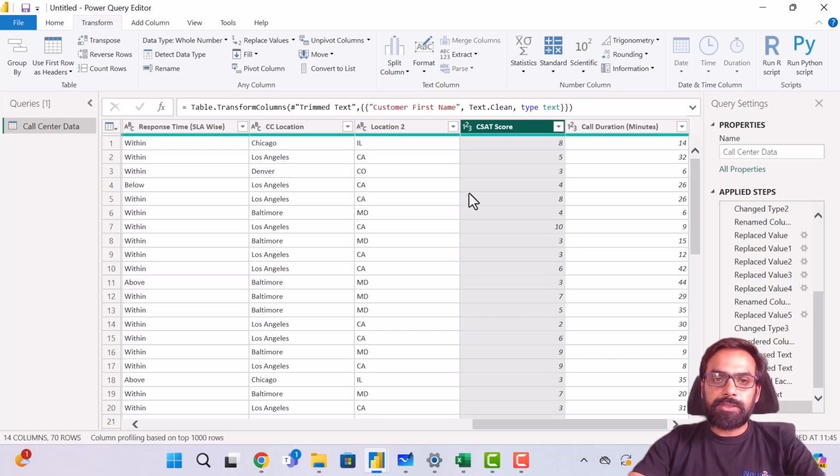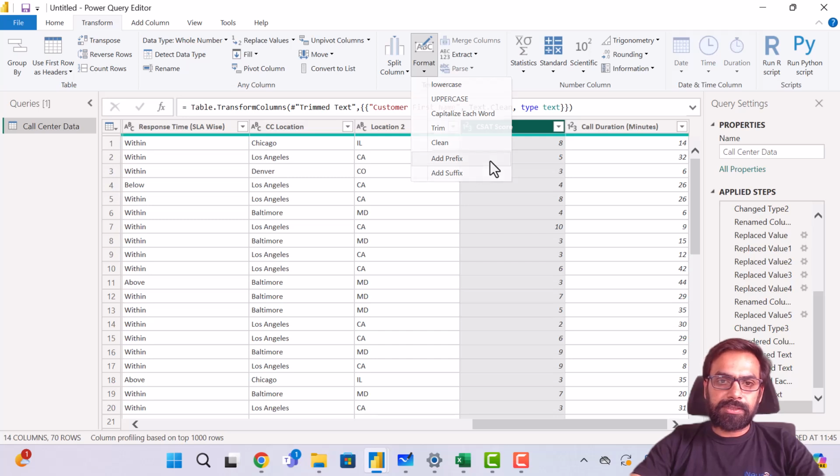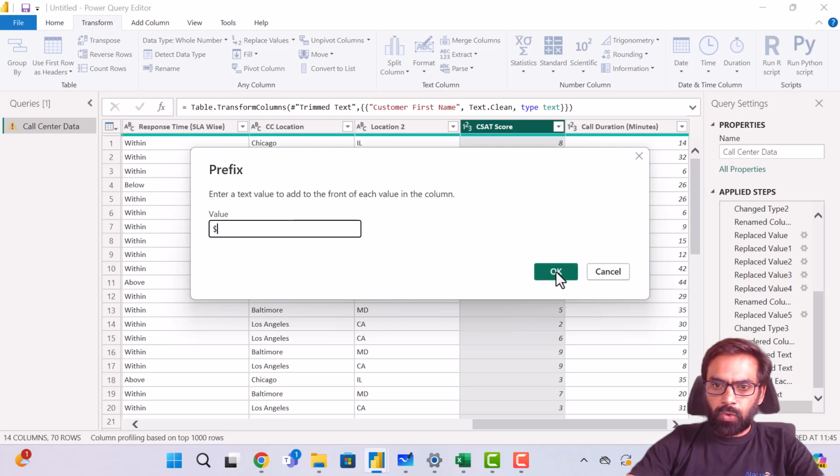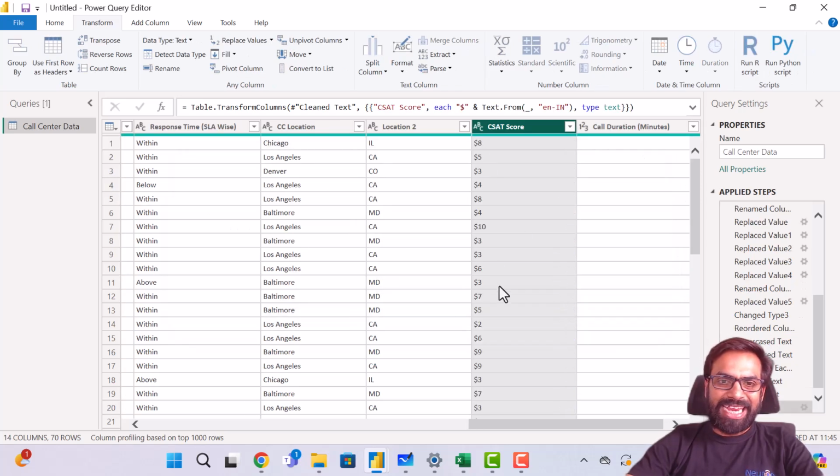Now if I click on this and I say add prefix, you can add a prefix. Let's say $, and okay, then it will become $8. All of them will become $8, but say that I wanted a space between $ and the number.